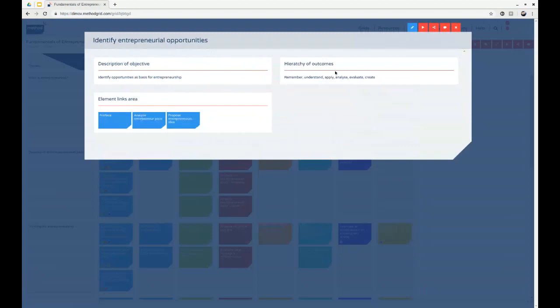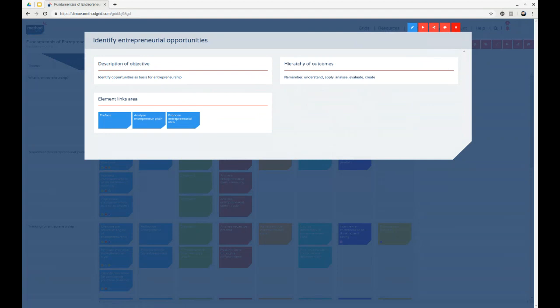But this needs to be broken down into 3 things we would like them to take away from that week. These are 3 objectives. The first one is to get a sense of what entrepreneurship is. The second one is to get a sense of what opportunities are as a major aspect of entrepreneurship. And the third is to get a feel for why entrepreneurship is important and the impact that it has around us. So these are the learning objectives.